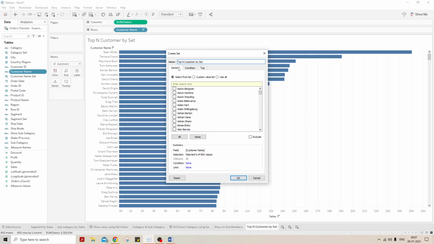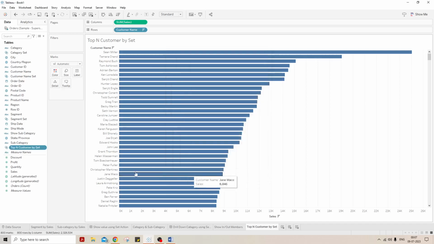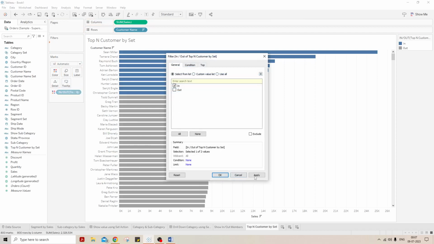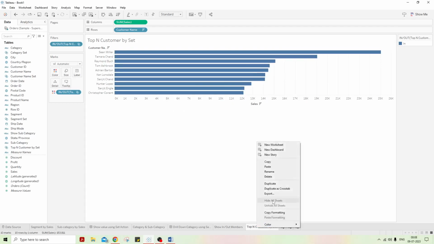I'll say okay, top 10 by sales. Put it here, or I can put it here too. Say okay. It shows me those in top 10. This is the way we can show top N, and now let's see how we can show bottom N customers.